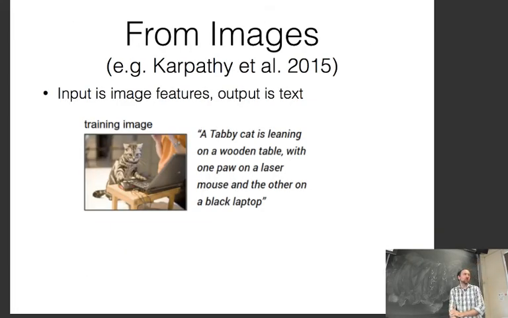Another one, this is maybe one of the ones that captured a lot of people's imagination about this. In 2015, there were about 4 different papers that came out simultaneously saying that we can describe images with natural language. So here you take in an image and you generate an explanation that looks a little bit like this. We can now do videos as well, description of videos. I think this is really exciting because now you can take a camera and ask it to explain a scene to, for example, somebody who's blind, and it would be able to do this with some degree of accuracy.